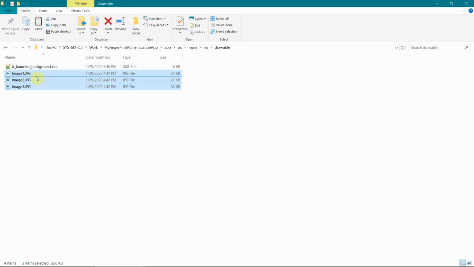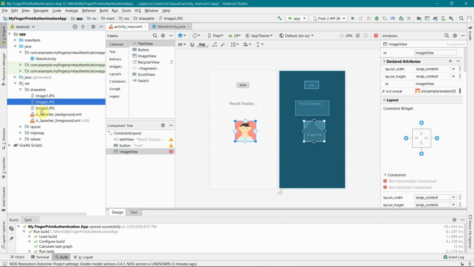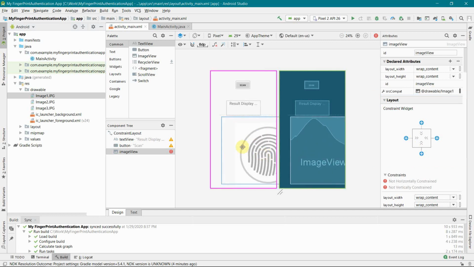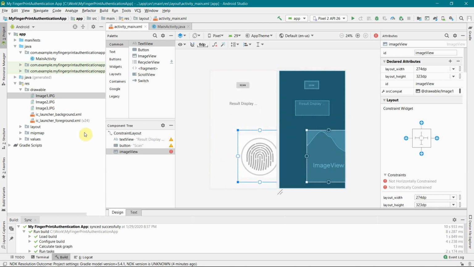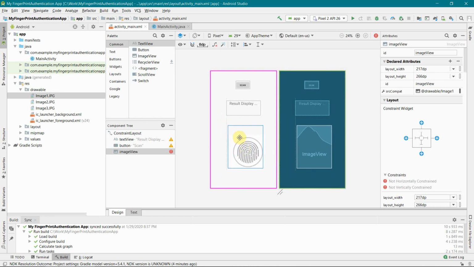In these images, I have taken the fingerprint images which we'll see in our Android app shortly. So what we can see over here is that the images we copy pasted have appeared. To use the images instead of the avatar, what I can do is @drawable/image1. Image1 is, as you can see, a kind of fingerprint shape. Image2 is in red color, and image3 is in green color. So we'll use all these three images in this tutorial.